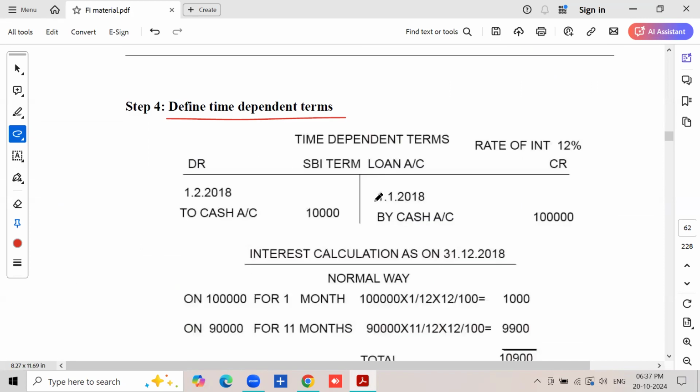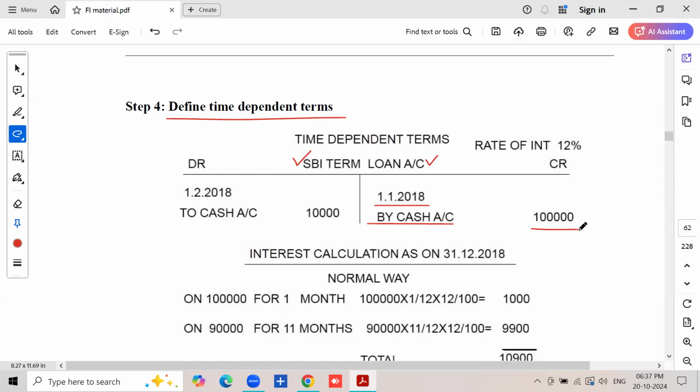Say for example, we are in the fiscal year 2018 and we have taken one term loan from State Bank of India. Then we maintain one GL account, SBI term loan account. Let us assume that we have taken the term loan on 1st January 2018. When you take the term loan, the entry we post is debit bank account or cash account, credit SBI term loan account. So by virtue of that entry, in the SBI term loan account, that is posted to credit side, by cash account, 1 lakh rupees.